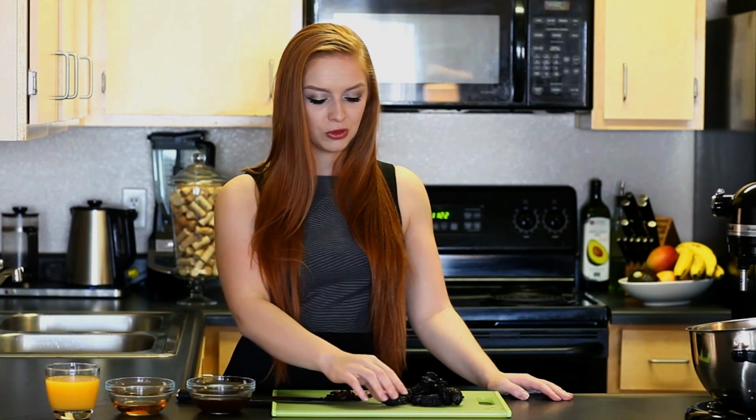Now that our sponge cake is cooling, we can start working on our filling. For the filling, we're going to need 1 cup of orange juice, 1/3 cup golden rum, and 1/2 cup of strong coffee or espresso. We're also going to need 1.5 cups of chopped prunes, and these are organic prunes. They're not soaked in any sugar or syrup, and that's going to be perfect for our recipe because we don't want it to be too sweet. So I'm going to start chopping these, and then we're going to place everything into a saucepan.